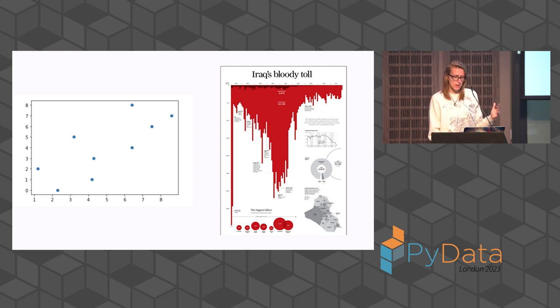This is also a data visualization. And this is a chart that was created to visualize the number of deaths per month in Iraq from 2004 until the withdrawal of the US troops in 2011. Whereas the scatter plot is simply meant for data analysis, you can clearly see that the other graph is created in such a way to incite an emotion. You don't even have to see the numbers on the chart, but just through the use of colors, the title, the orientation of the bars, you pretty much get an idea of what this data is about, right?